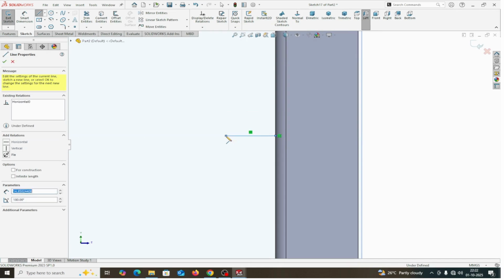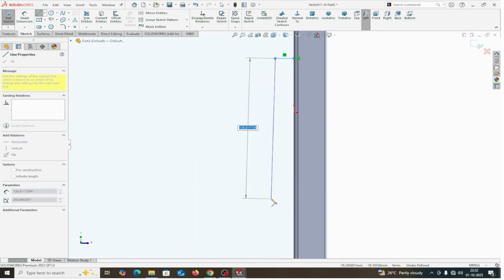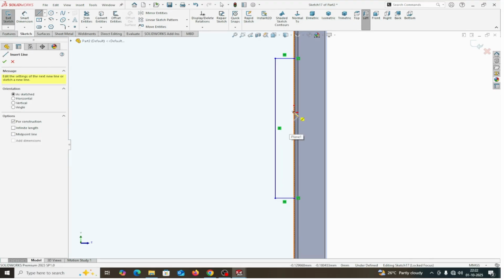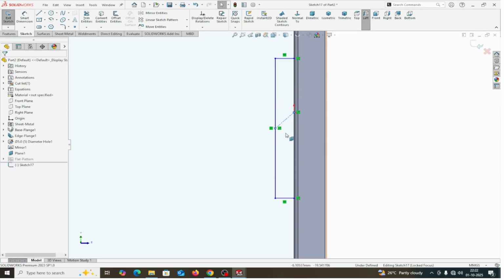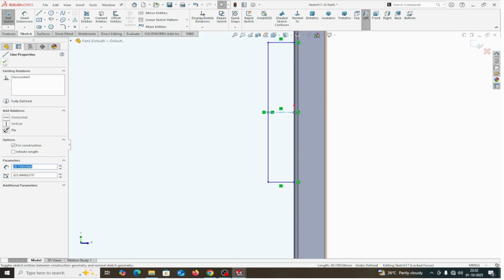I am making the handle. And a center line from this to the midpoint of this. This is the midpoint, and make an important relation, vertical. This horizontal. Okay.